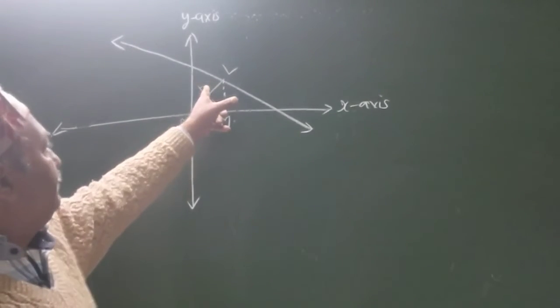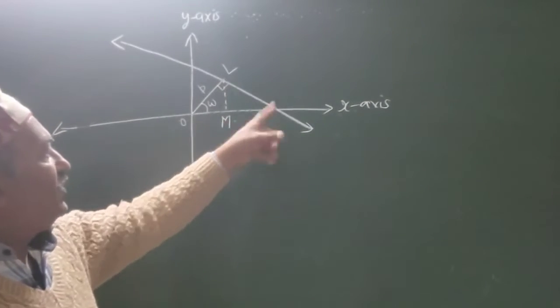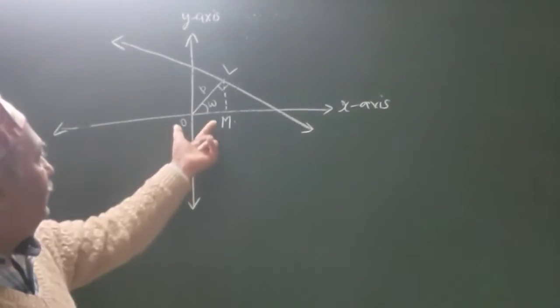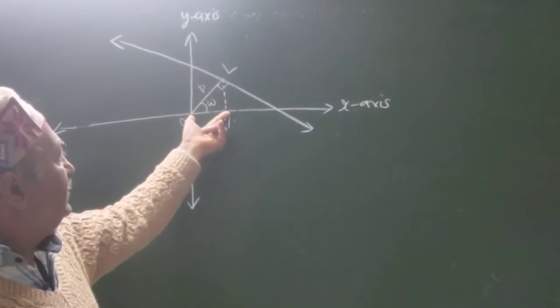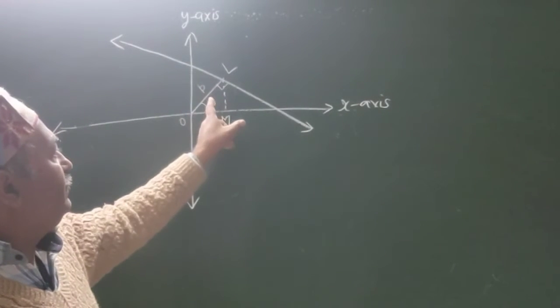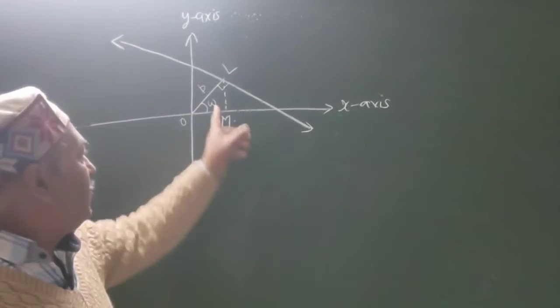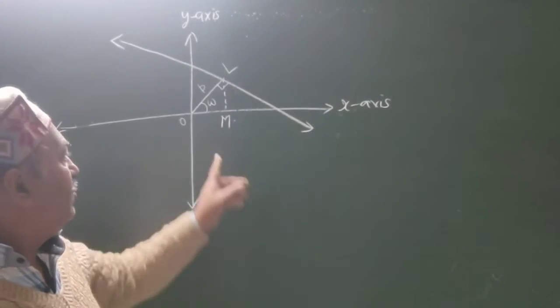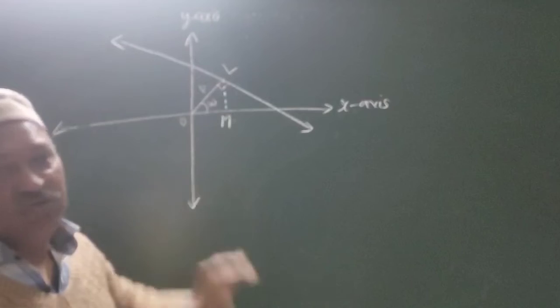In the diagram, this is P, OL is P, and this is perpendicular, and this is 90 degrees. Draw LM perpendicular on x-axis. Therefore, this is P and omega is the inclination of OL. Therefore, OL will be equal to P into cos omega, and LM will be equal to P into sin omega from this triangle, because base upon hypotenuse OM upon OL will be equal to cos omega.